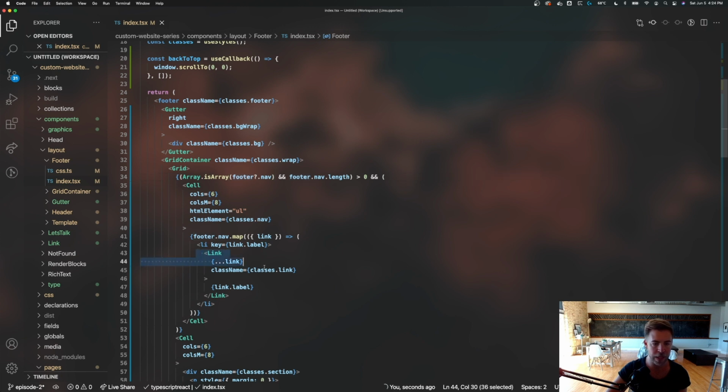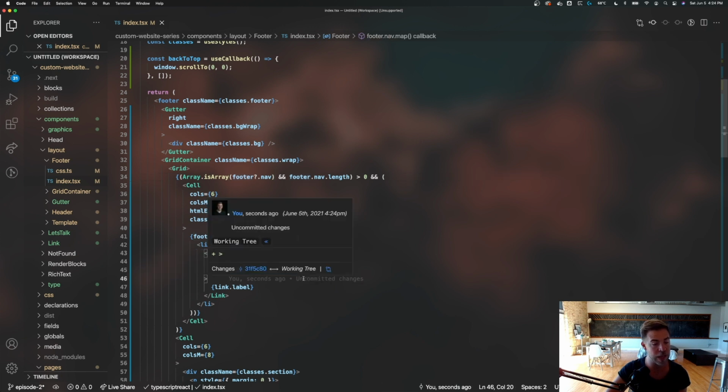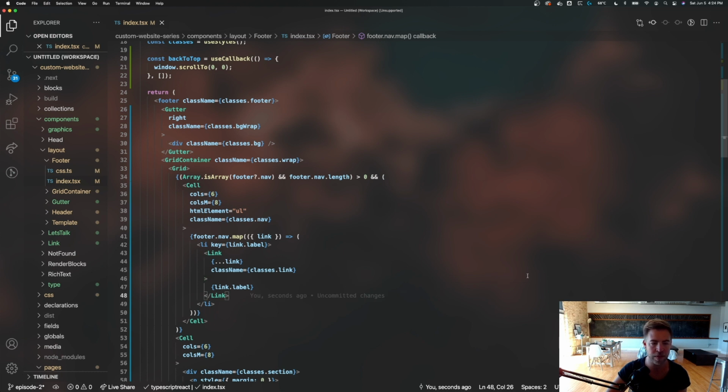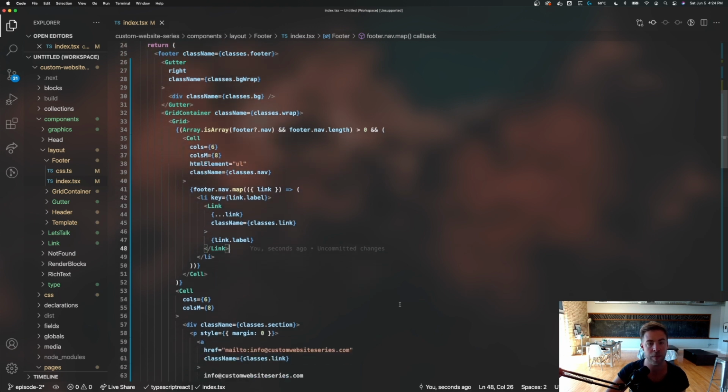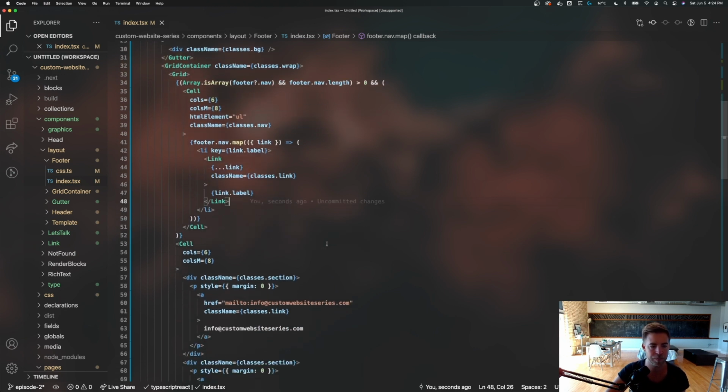We're going to put out a link, which is our CMS link that we built. So that's that reusability for you. It makes our job a lot easier. I'm starting to pick up the pace because we have all these components built, and from here on out, it's only going to get faster. We have all these things. Now it's just a matter of assembling them. And of course, we'll have more components to build as we go through the layout blocks, but we're starting to really pick up pace here.